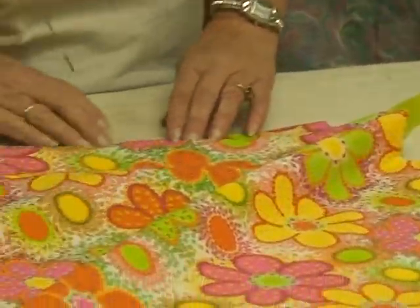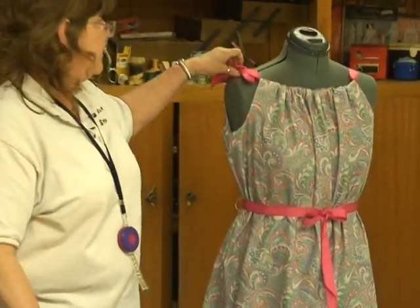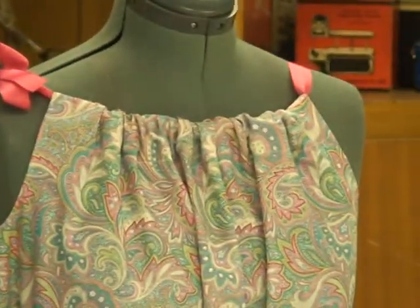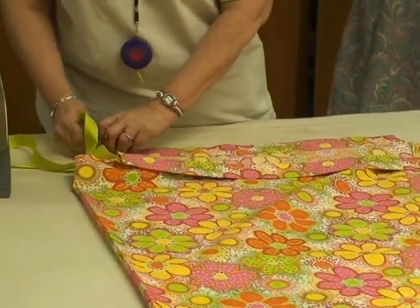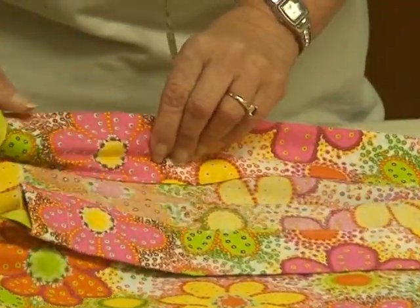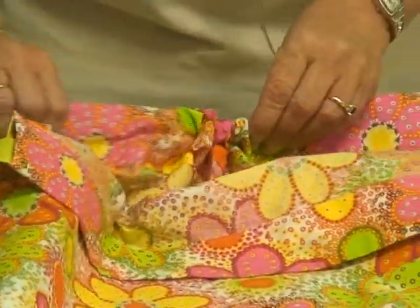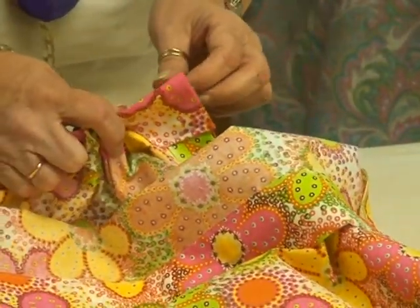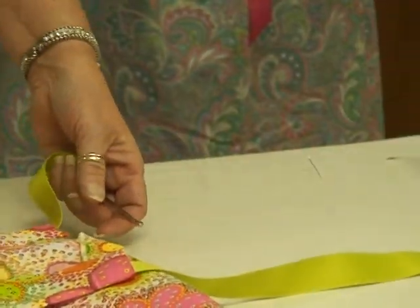Now, this is personal preference here. You can do it like I've done this one here with just one bow on one side. I've seen them with bows on both sides. I like just the one because it just seems more secure, because this is the only thing that's holding the dress up, and you kind of don't want it to fall apart or fall off while you're wearing it. So I like feeling a little bit more secure and keeping just one ribbon. This way, at least I know one side's definitely going to stay up.